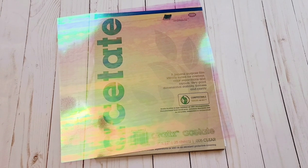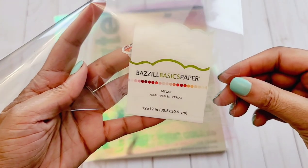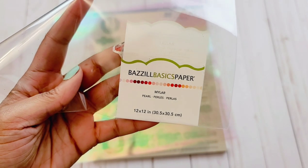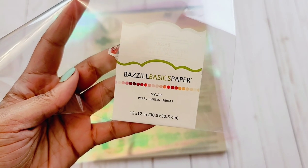All right, and I'll show you the brand of this one. If y'all know me by now, my favorite brand is Basil. So Basil has these, I guess they're called Mylar Pearl Sheets. So that's the one I'll be using.